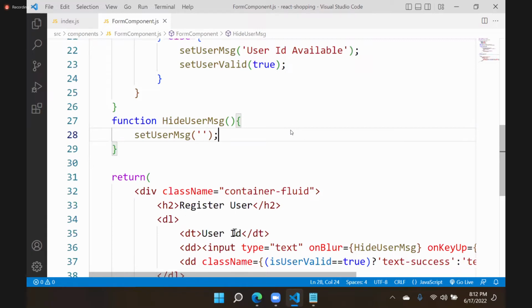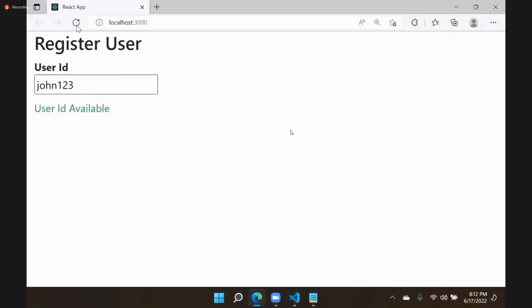That means now what we are doing here. Initially we will type, it will display David. David is taken. David_NIT, it is available. You finish, then it is hidden. Again, you click inside and you start typing. It is saying available. Right.